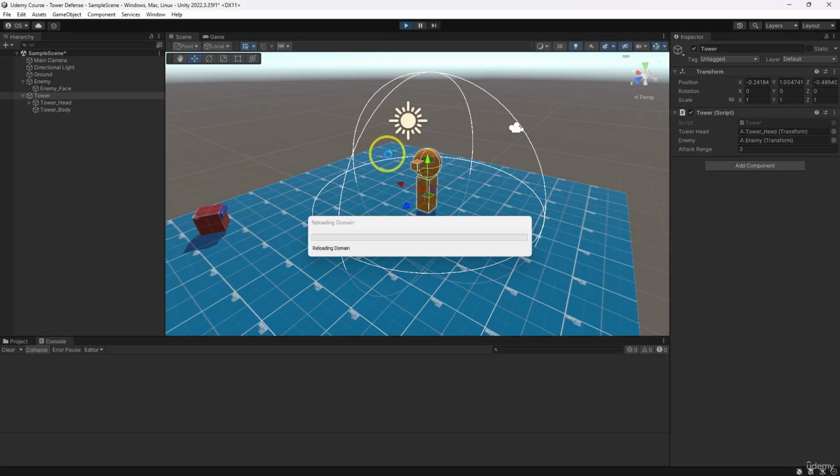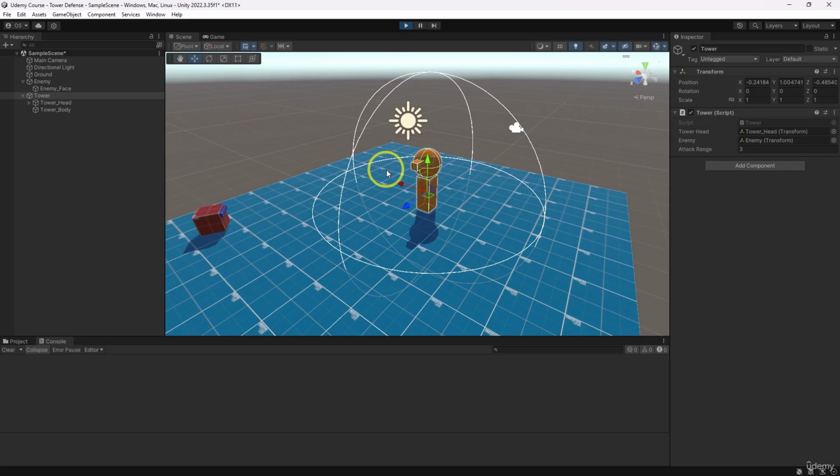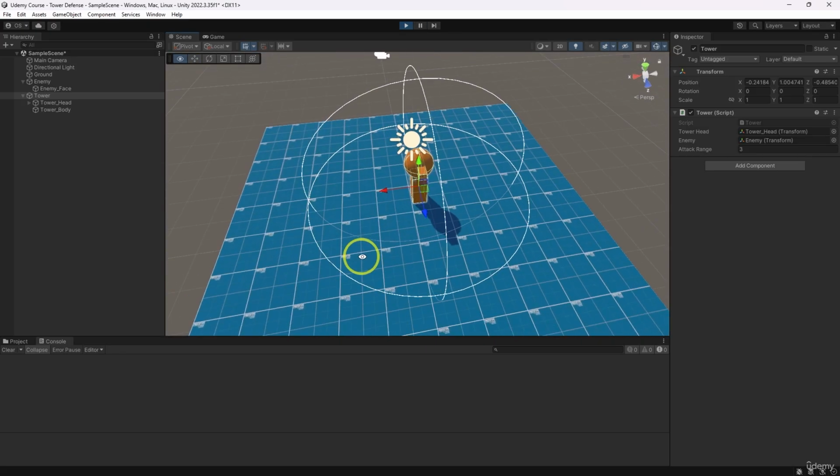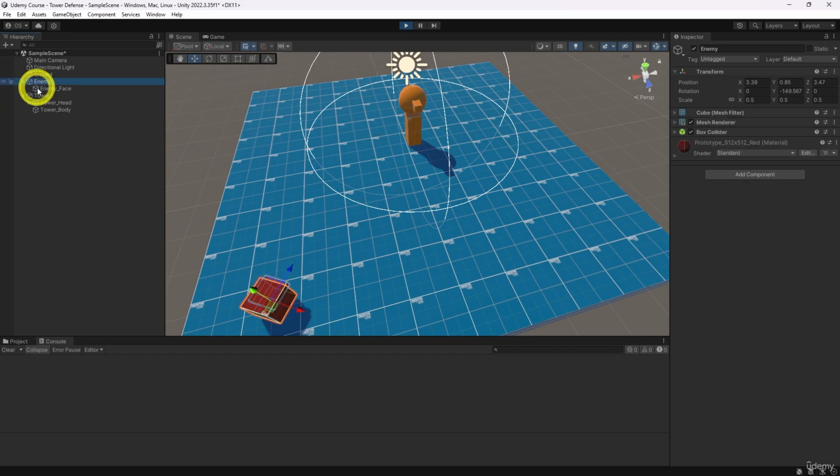We're gonna go to play mode. And we can see that the tower looks forward, it does not move, but if I take my enemy and move it closer to the tower, once it goes into the attack range, the tower is gonna look at the enemy. Very cool. You can walk out of it, and then the tower is gonna freeze.